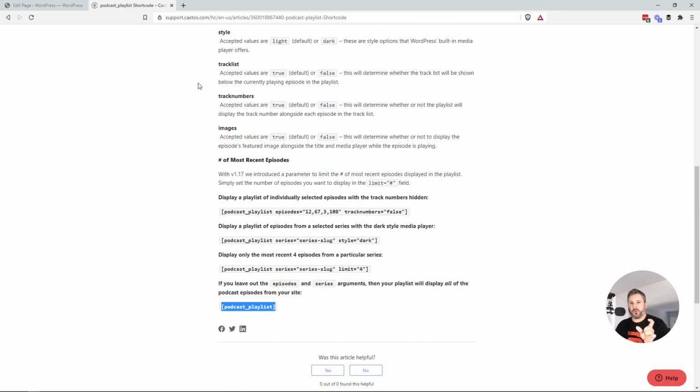If you've never used shortcodes before, it's a WordPress thing, not a Castos or a Seriously Simple Podcasting thing. WordPress gives us these plain text snippets that we can paste into a post or a page of our WordPress website. And behind the scenes, what it's doing is executing a whole bunch of code. If you think about embedding iframes or just coding in general, we could give you a whole bunch of code to make this playlist show up, or we can give you just this little snippet of text. So that's what it is.